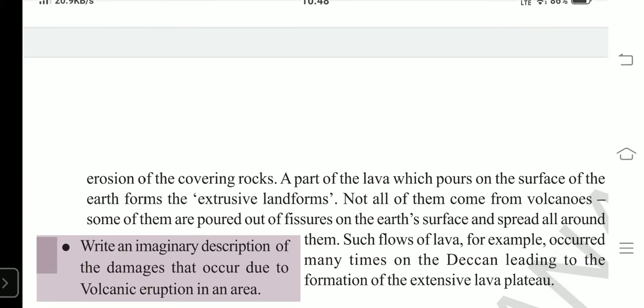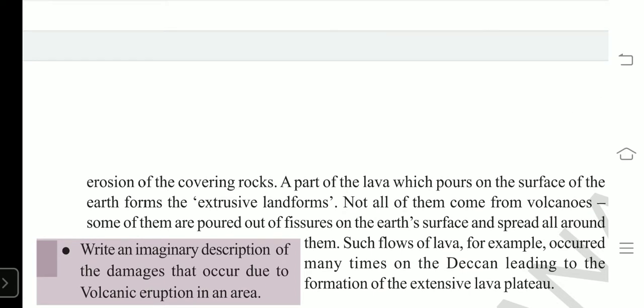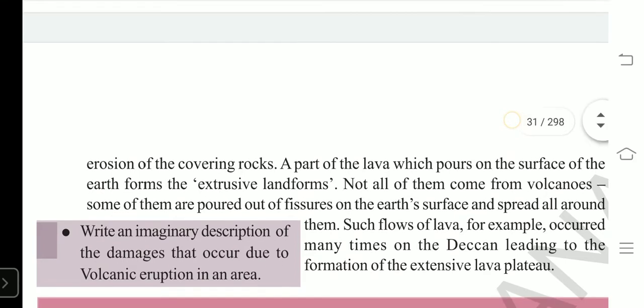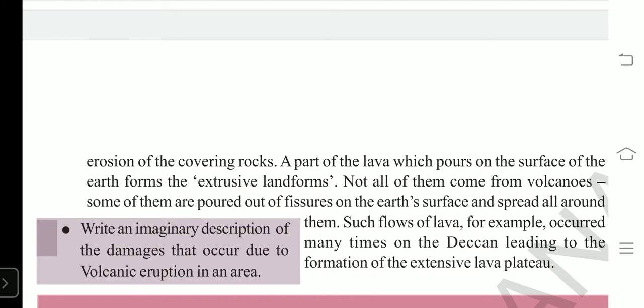Okay, my dear students, now coming to the point here. So the lava which comes from different holes, from different places, as it does not come with a high force, the force is less, it will not erupt into the air. So what happens? The force is low. As the force is low, it flows parallel to the Earth's surface. Understand? And that leads to forming lava plateaus.